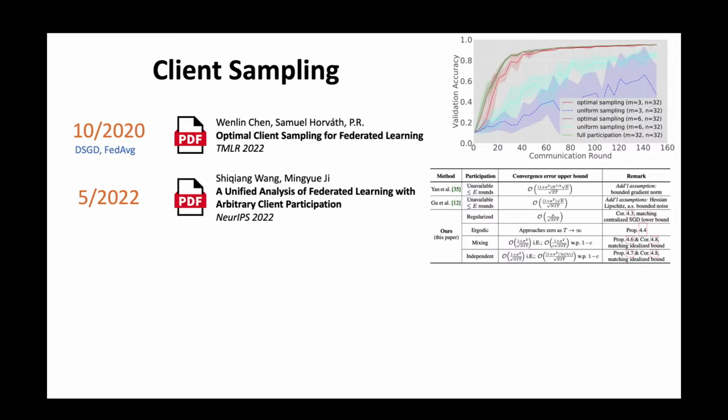So this is a different work with a unified analysis of all kinds of arbitrary client participation. This is the kind of work where you say almost anything can happen. Not anything, because if you allowed any kind of pattern of participation, then you get a heuristic and you get a method where you can find a counterexample and it just breaks down. So you have to have some regularity, but this paper is trying to involve as broad an array of possible participation patterns so that you still have some convergence guarantees. OK, so there's that kind of work.